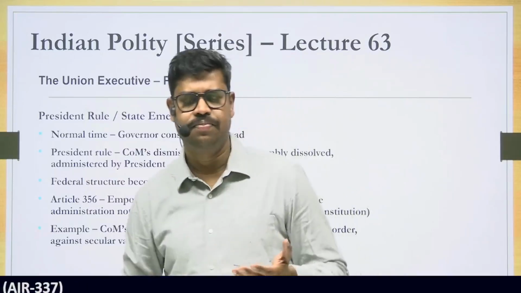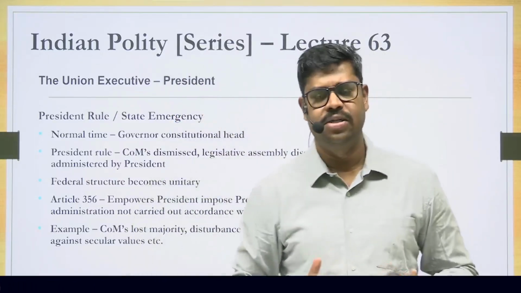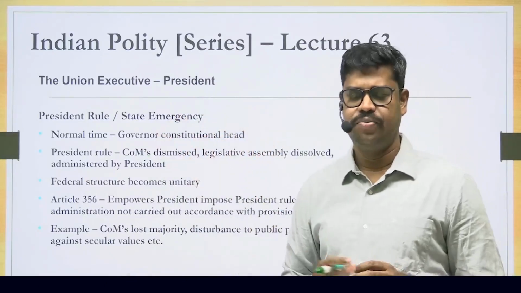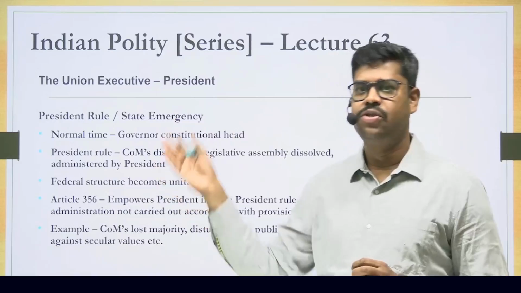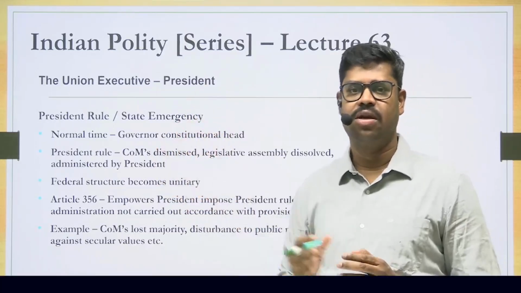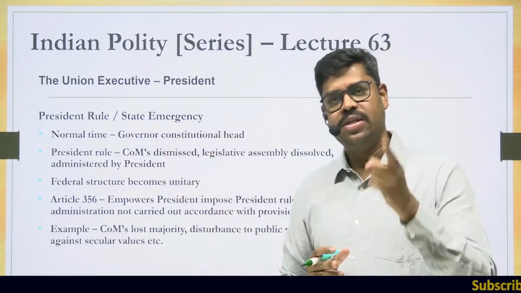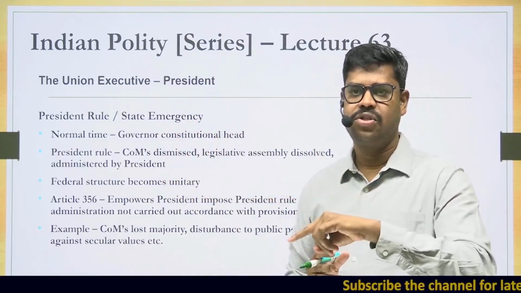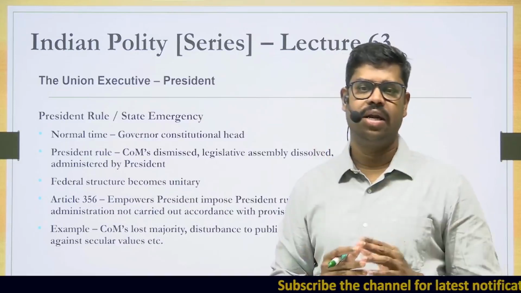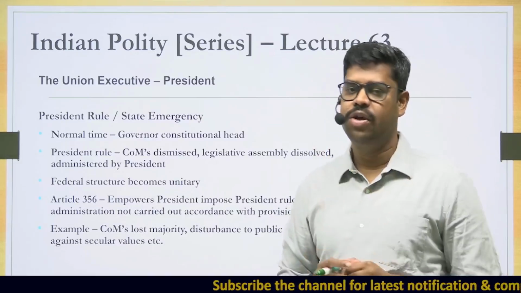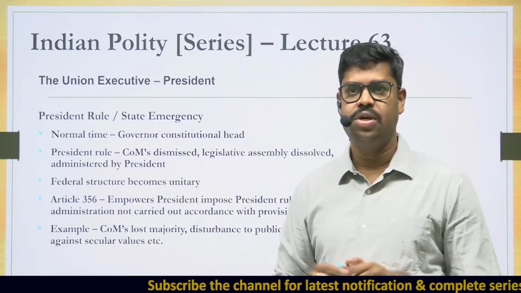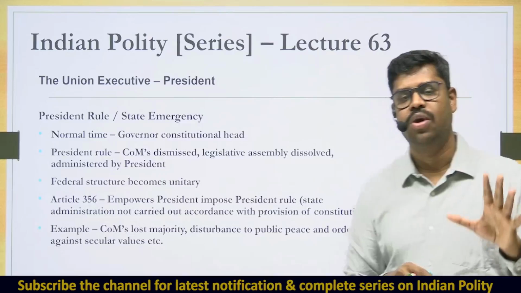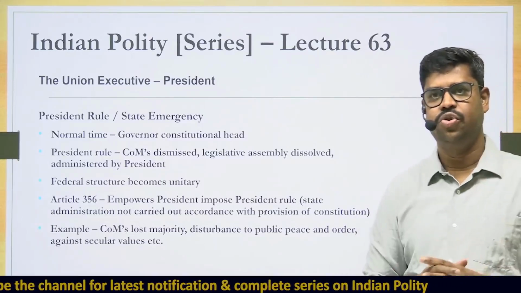in a particular state. Otherwise, normally, try to understand who is a constitutional head of a particular state. The governor is a constitutional head, and he carries out the administration based on the aid and advice of the Chief Minister and the other Council of Ministers. But when there is a constitutional breakdown, then the Council of Ministers are dismissed in that particular state, and then the administration is directly taken up by the President, which the President can do under Article 356 of the Constitution. And what is the ground on which he can do that? When there is a constitutional breakdown. So this is the basic information you should have.